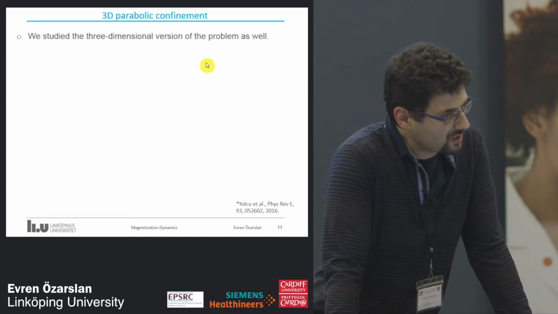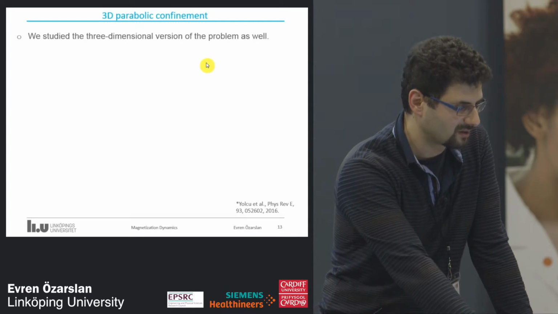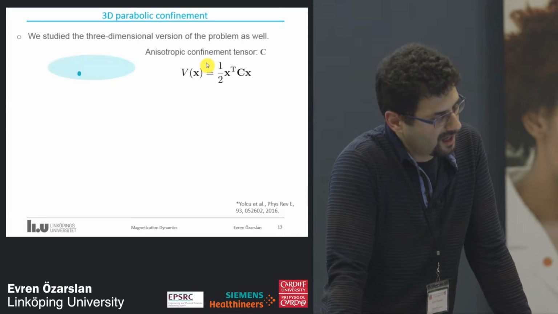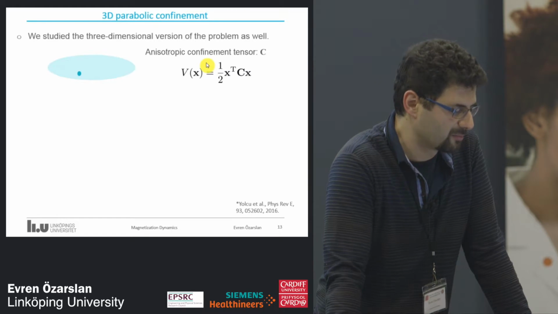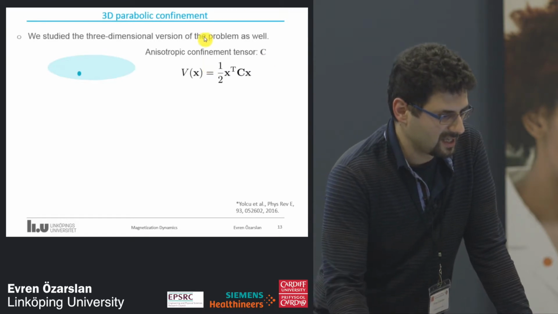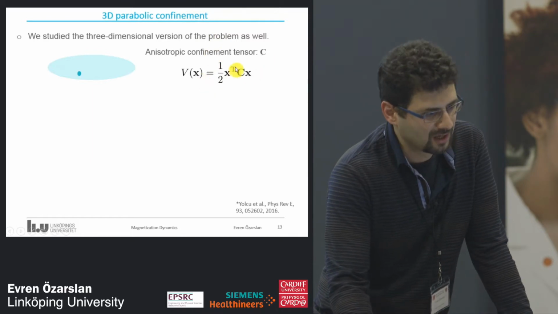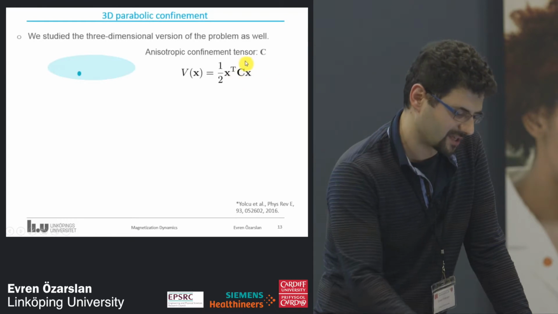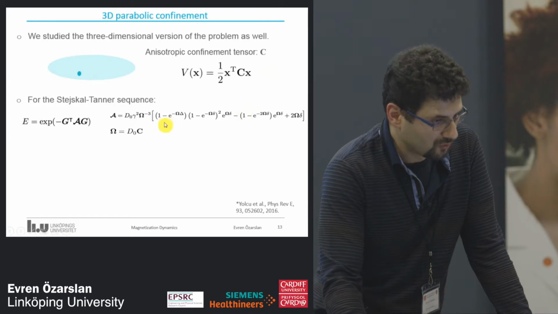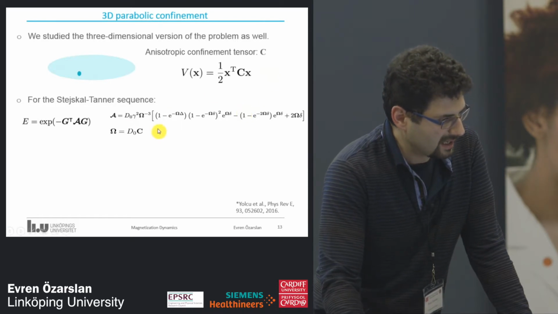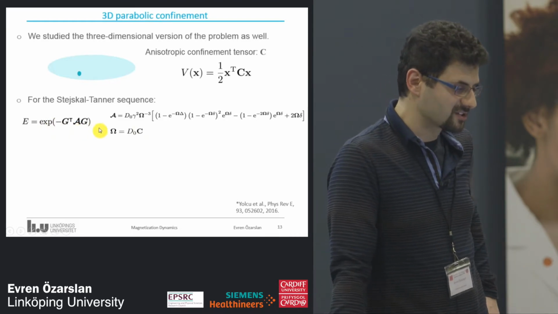And of course, you can study this problem very easily in higher dimensions. That's one of the strong points of this. You can, for example, define compartments that are described by 3 different length parameters. It's easy to do this because this is separable. It's just a quadratic function where we introduced the confinement tensor in this case. And you can get the exact solution using brute force path integral, for example. And the result will look just like the relationship for the diffusion tensor sequence.